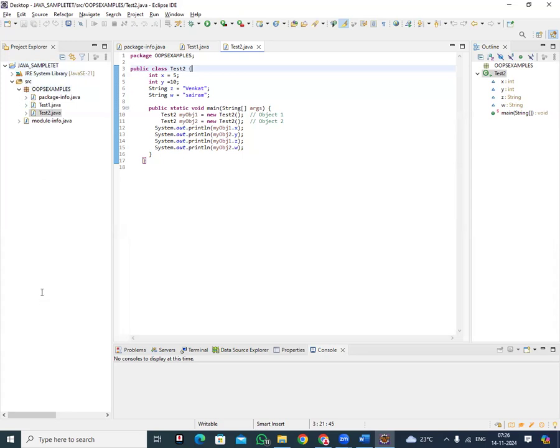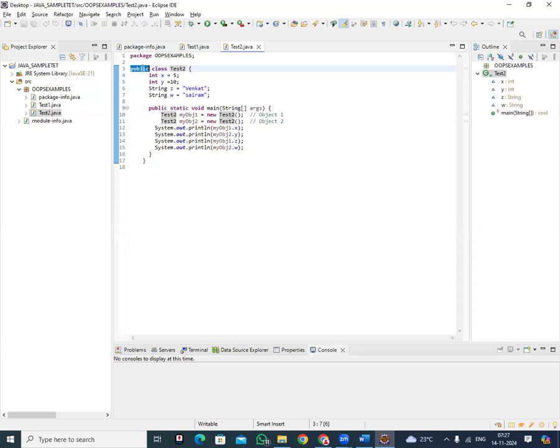Test2 is the class name, so we can access the test2 class from other classes and other packages within the same project. That's why we give public as the access modifier for this class.